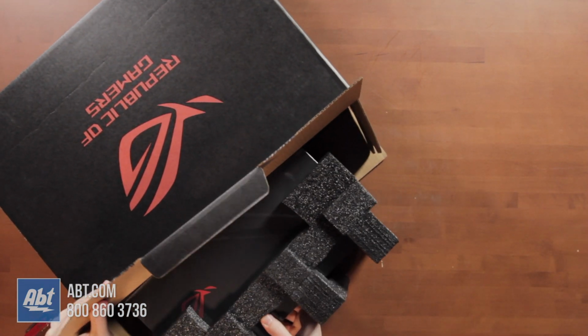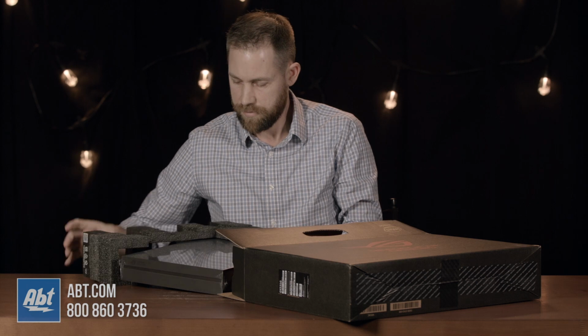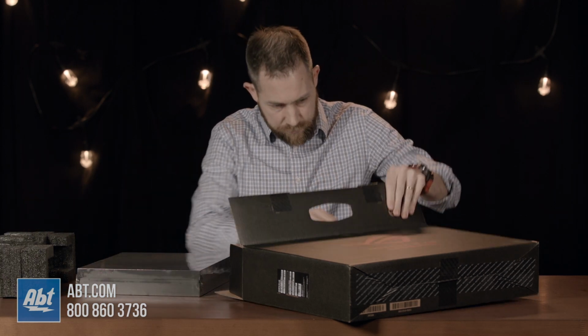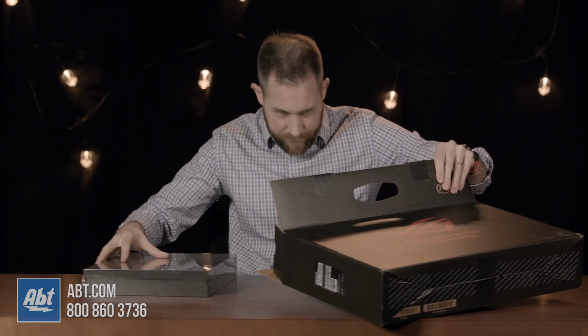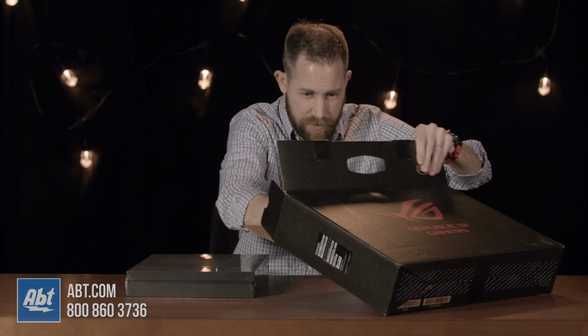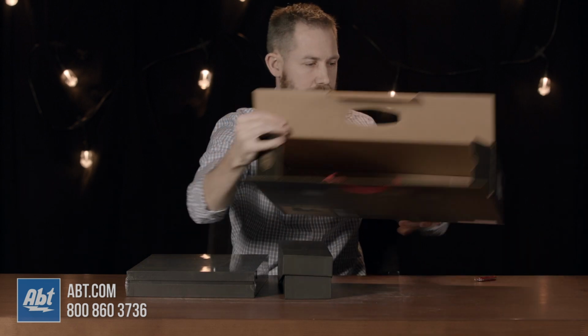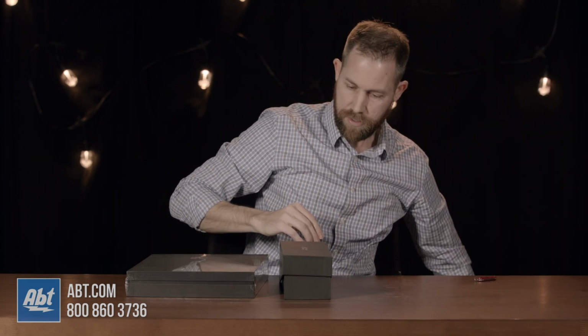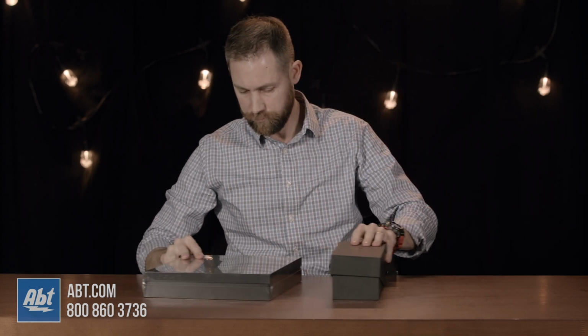Slide the box out. Comes well packaged. There's a bunch of foam inside of here. An accessory box on the side, and that's everything. We'll throw the box off to the side, and everything is well packaged.